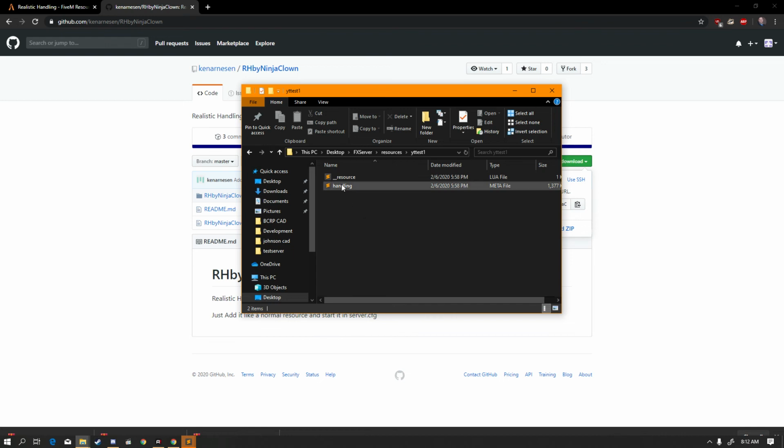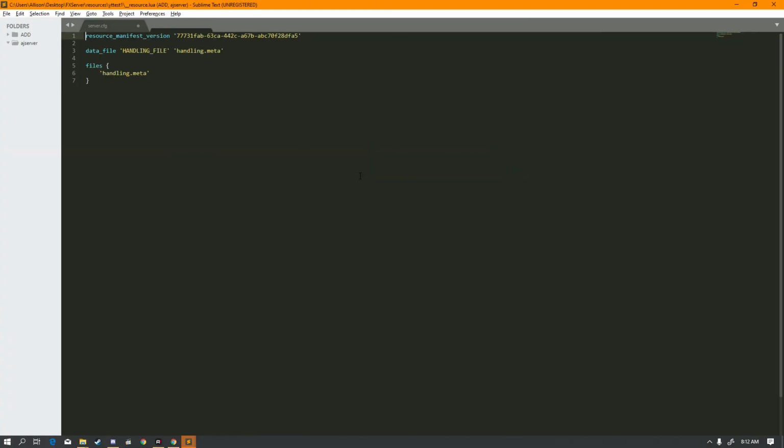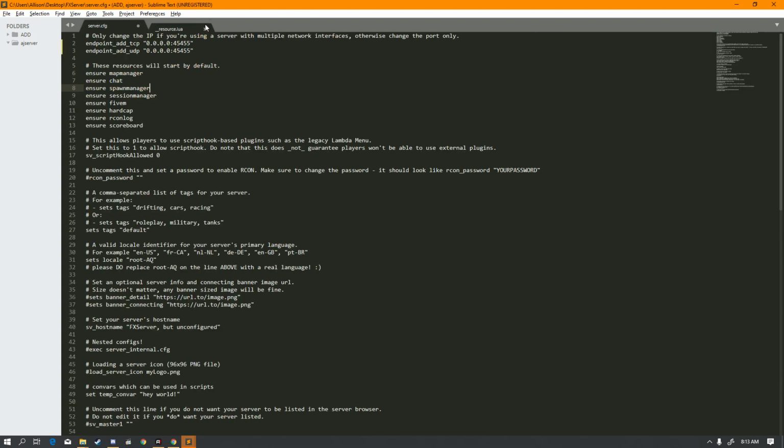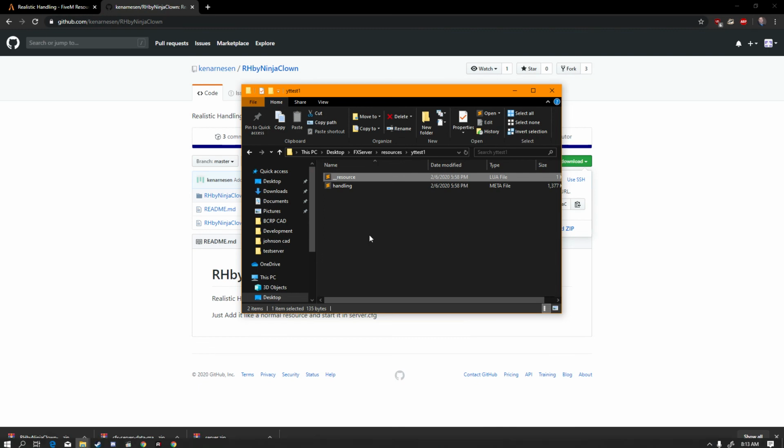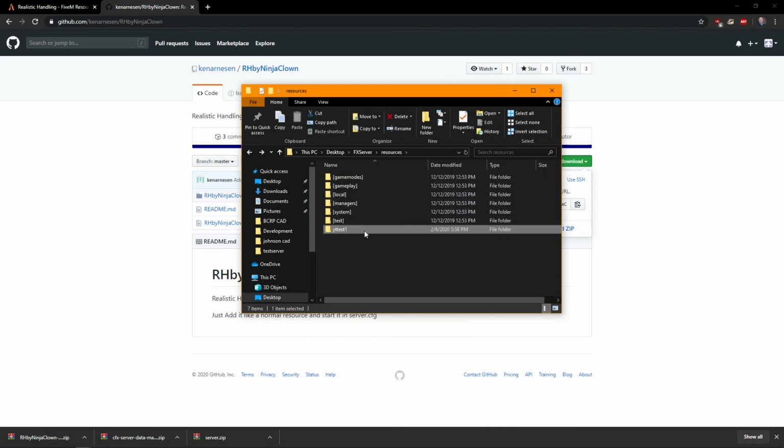Your resource file is basically the file that will have any of your other files in it, like metas, dat files, essentially anything you can put in a GTA folder you can put in here. Make sure I save that. I can't remember if I did or not. All right, I'm going to close that, and then you have your handling file.